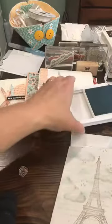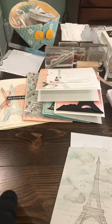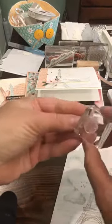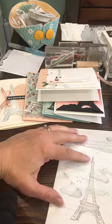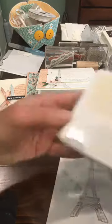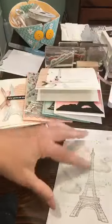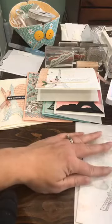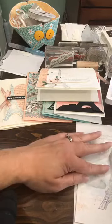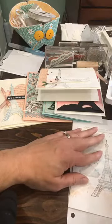All right. So a few raindrops in the blue again. And then I'll take my cloud off and put my little flowers on. I'm going to use just that subtle pink, my Petal Pink. It's a really light, very light pink. And I'm just going to stamp some clusters of those flowers all the way around the base of the Eiffel Tower.